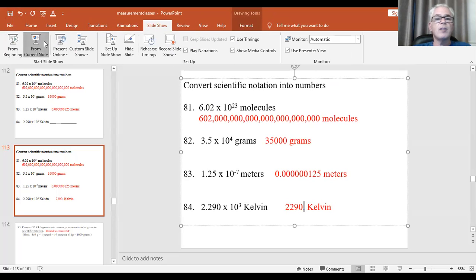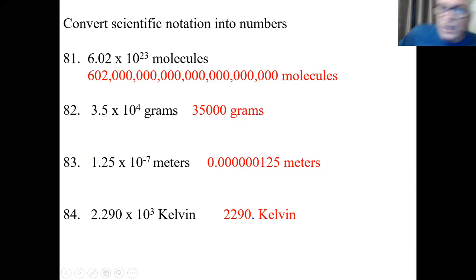slideshow from current slide. Now, these slides are from last year, and in all honesty, when I'm doing this live, I really think sometimes I put these mistakes in on purpose just to see if anybody's paying attention. But now it's a little different, and I'm making them perfect. So there was a little boo-boo. In order to keep 4 significant figures, it really needs to have another decimal like that.